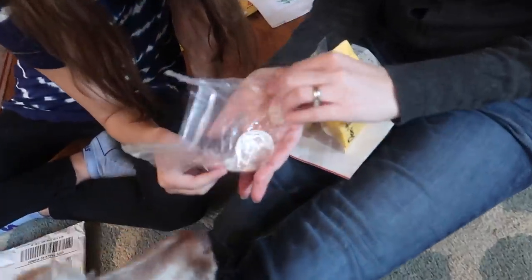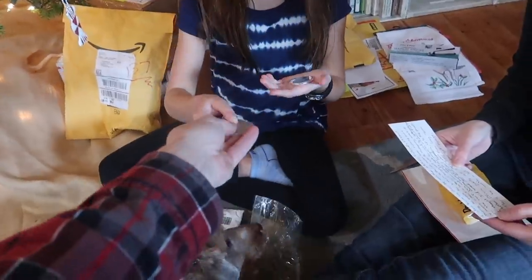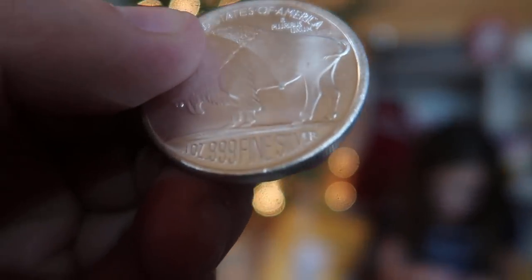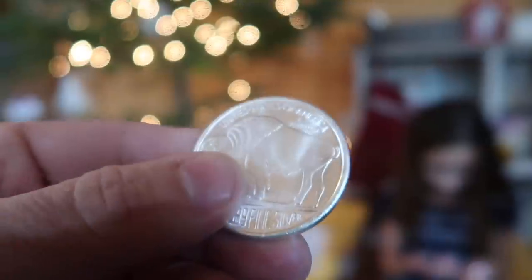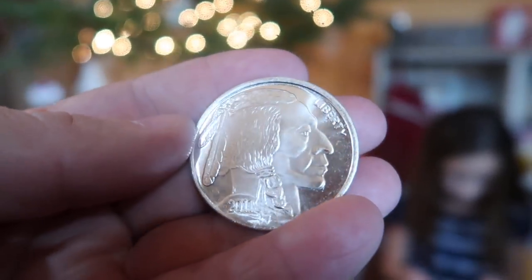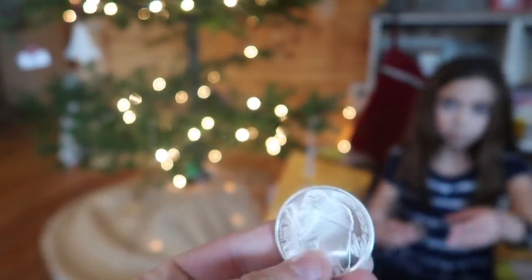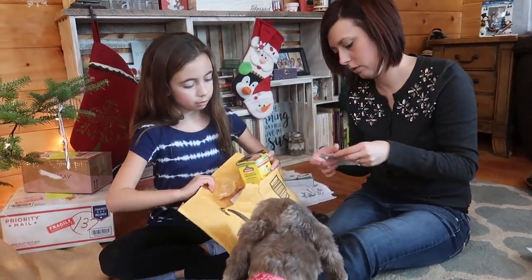Are they silver dollars or something? Take them out of the bag. See what they are. It's just 2011 they were made. No, this one's 2015. And this one doesn't have a date. It's silver. It says it'll be worth a lot when you get my age. That's cool. It's pure silver. Olivia, thank you. Keep them in a special place, keep them in the bag, too. This one's made in 2011, this one's made in 2015.